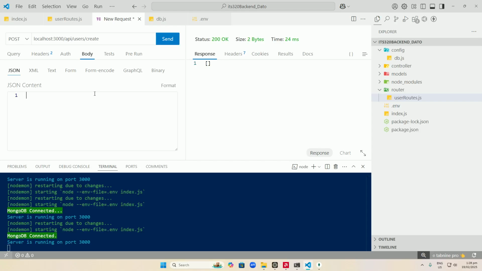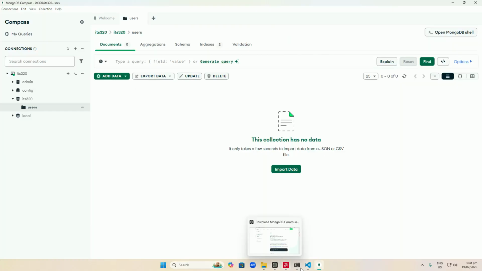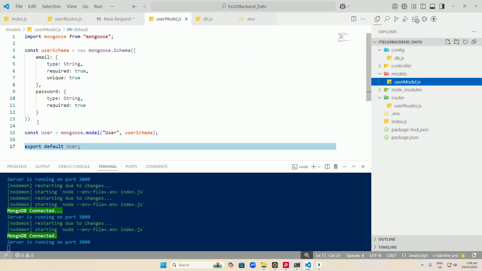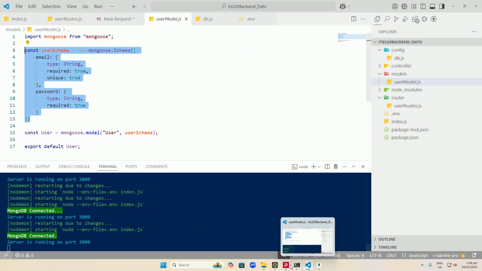Now, if you're like me, JSON is pretty difficult to type out, so just go ahead and open up your user model, and just copy the whole schema.